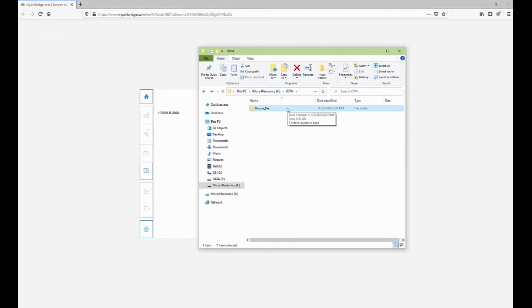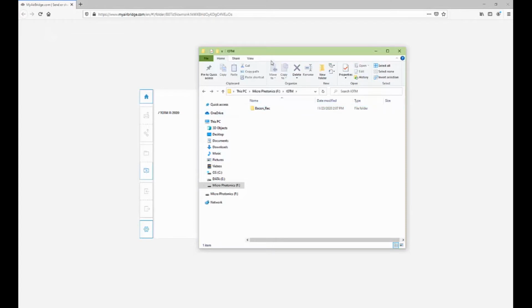The reason for this is both to make the upload and download transfer process more efficient by keeping the file size smaller, and also to make sure that we receive the file or folder you're sending intact, as it is on your system, without any chance of anything getting lost during the upload or download process.